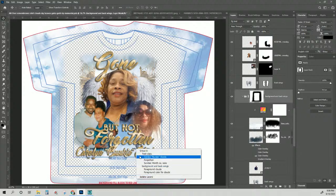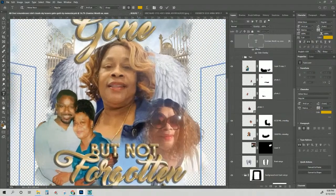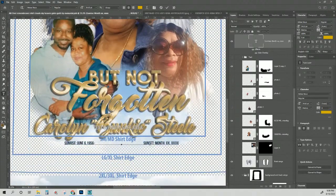And then we'll take the dates here, and we'll move the dates down, and let's copy that information. The reason why I like to copy and paste is because I really want to make sure I have this information exact and complete. And let's cut that. And I'm cutting and pasting. If you can't see what I'm doing here, let me zoom in a little bit. I'm cutting and pasting the dates so that I don't type them in and risk mistyping something.